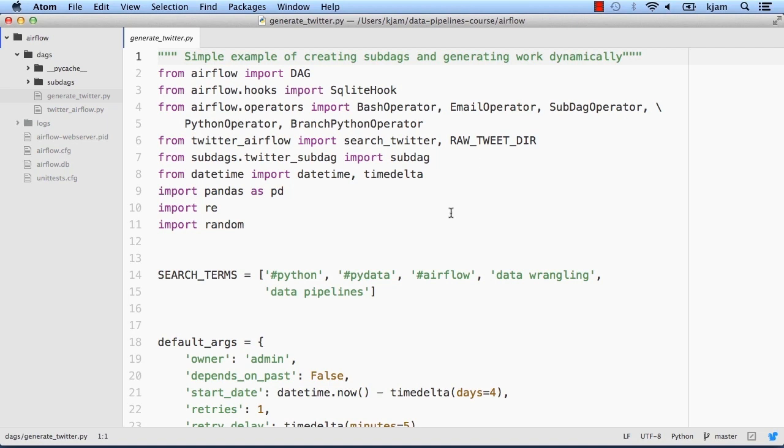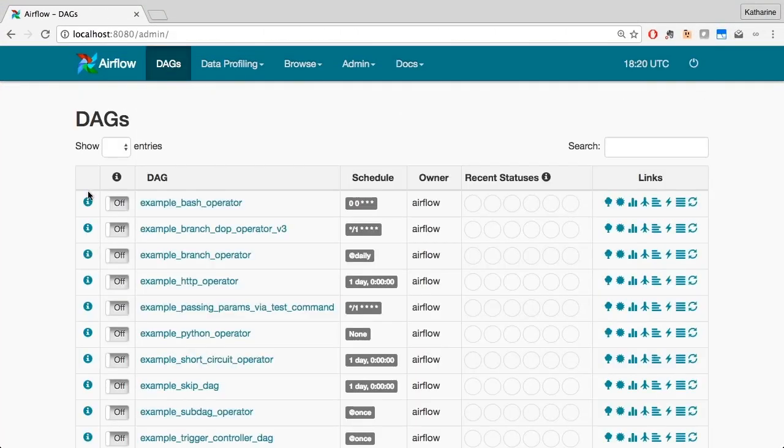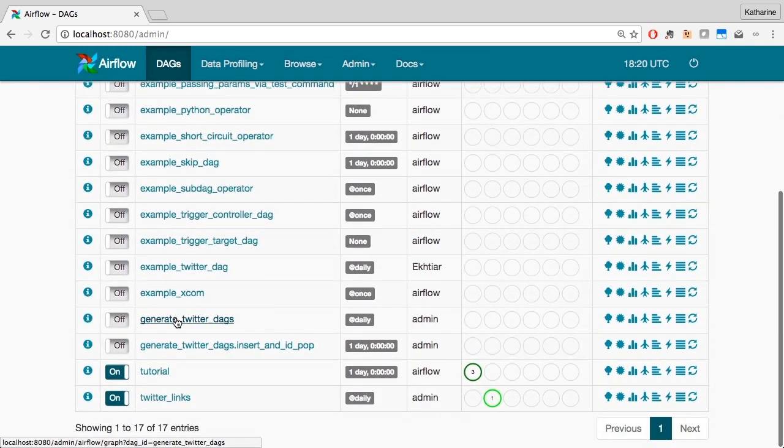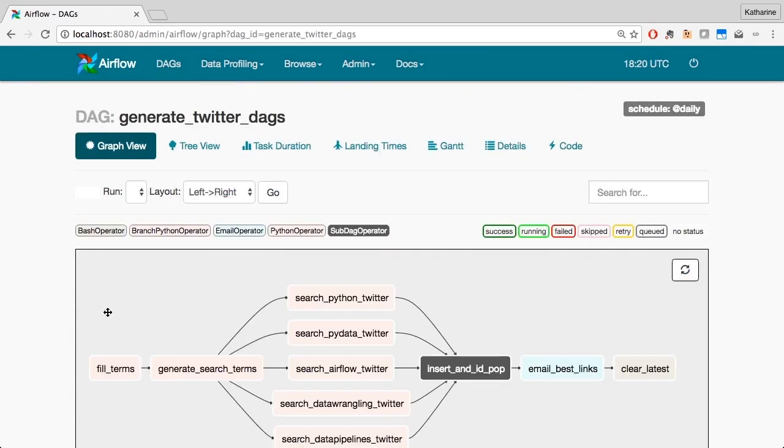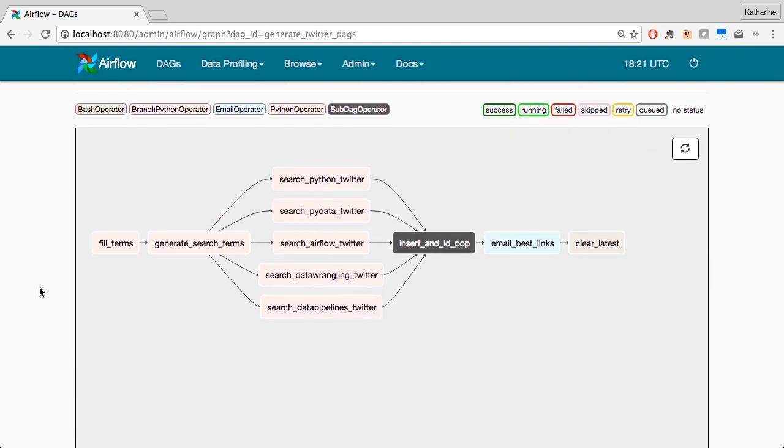We're going to start by investigating this task in the Airflow graph, and then we're going to take a look at the actual code. So I'm in the code right now. I will switch to my Airflow. And if I go to all of my DAGs and scroll down, I should see this generate Twitter DAGs. And so here we can see the graph visualized. So we can see that we have a few new structures. First off, we haven't had one where it starts out as a linear progression and then it goes to multiple pathways and then it returns back.